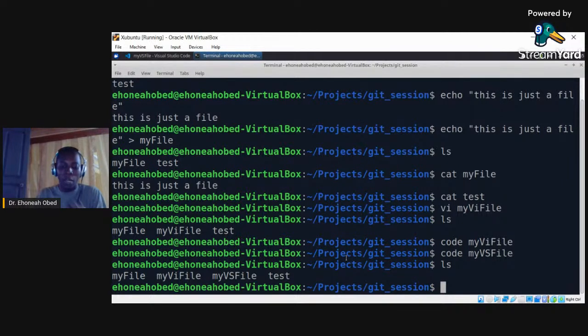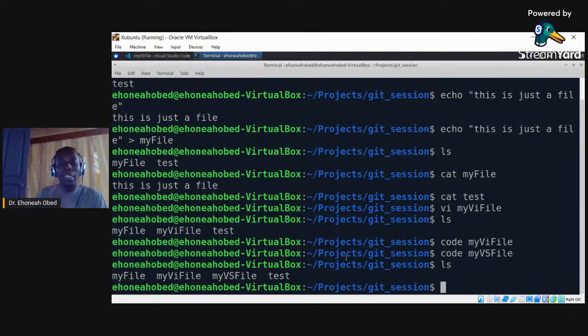So the VI, the Nano, the Emacs that you are learning, I prefer that you choose one. I don't really remember if they exposed you to Nano. Mostly ALS mentions VI and Emacs. So between VI and Emacs, you choose the one that you want, then you work with that more so that you become acquainted with the codes and the commands. That is what you're going to be using for a very long time.